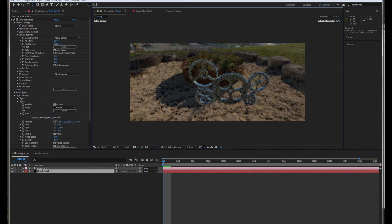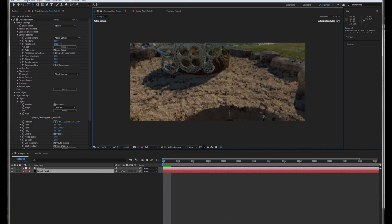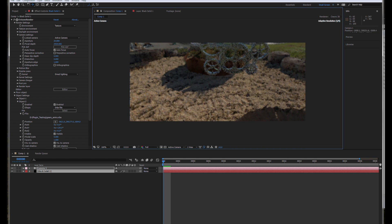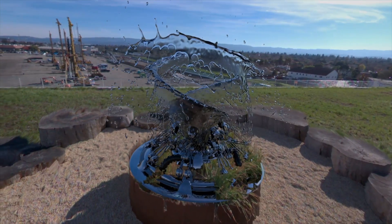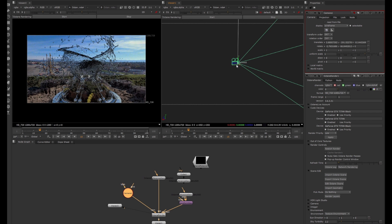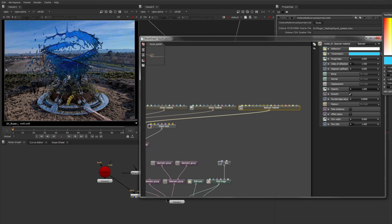Once you have an Orbex scene file inside of an Octane-integrated application such as After Effects, you can see that we can actually move the camera around and use Octane's rendering system to totally change the way the scene looks. Inside of Nuke, you can see that we have the ability to not only add new objects and new surfaces, but we can change the lighting, we can add refractions — we can do all sorts of things that really give us the entire cinematic toolchain for CG mixed with volumetric video in one tool.